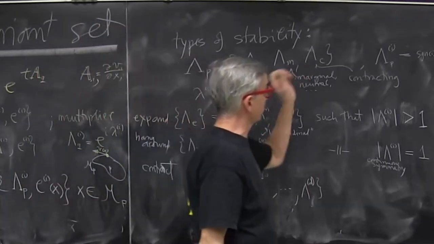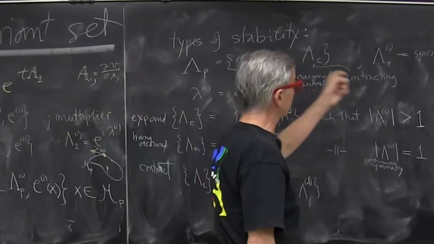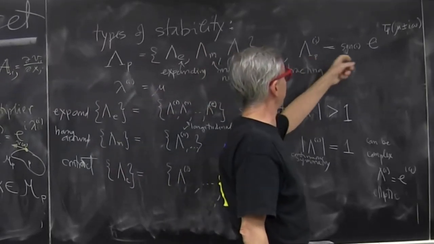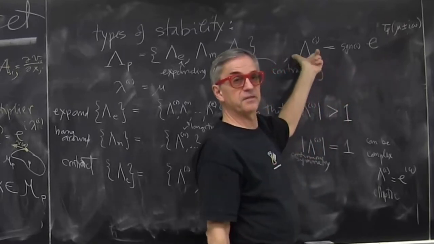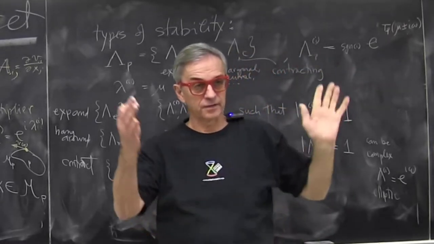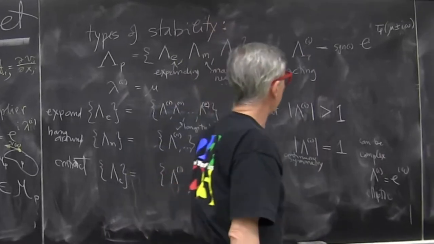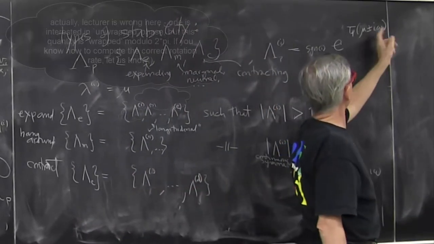Now, some people don't like these multipliers. The problem with multipliers is that when the period gets large, the multipliers can be very big, and it's hard to write them on a piece of paper.